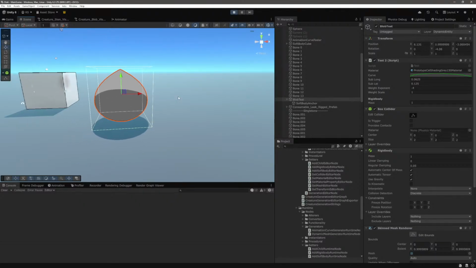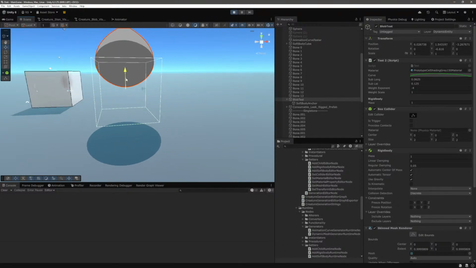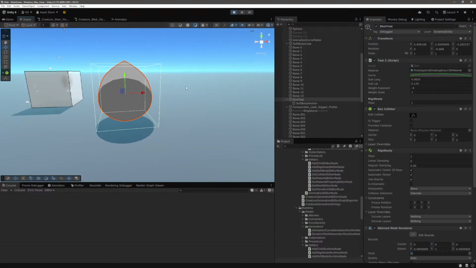We're gonna create a component also, because you can see that the shadows and stuff like that don't update with the soft body simulation, and that's because we're not recalculating normals and stuff like that.